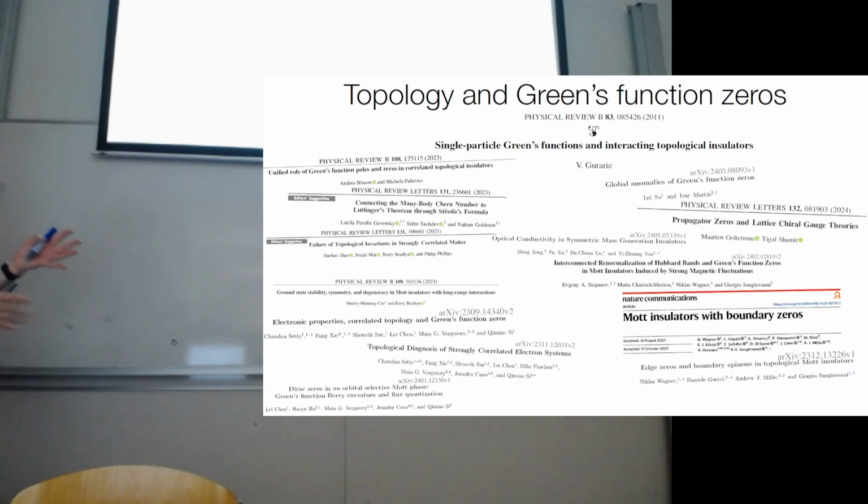So you seed the Green's function zeros locally by taking a model from which you know that it has local Green's function zeros, and then you couple each dot of this type, and then you get a dispersion relation of these zeros. That's what's done by Yishuang. I'm not sure exactly if this is also in this paper or in previous papers.